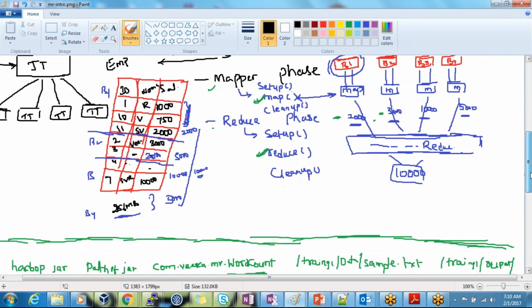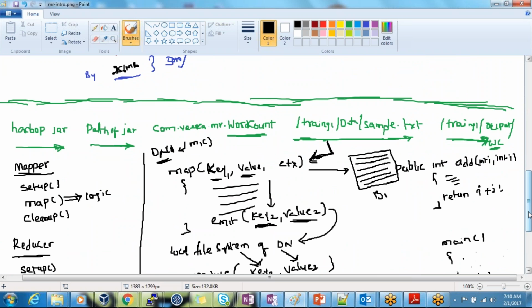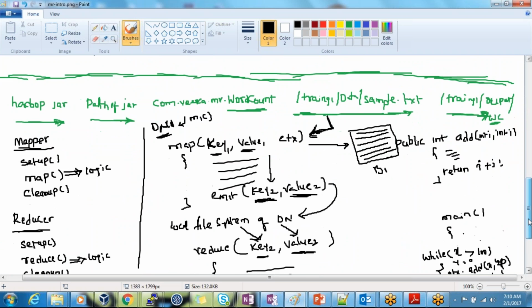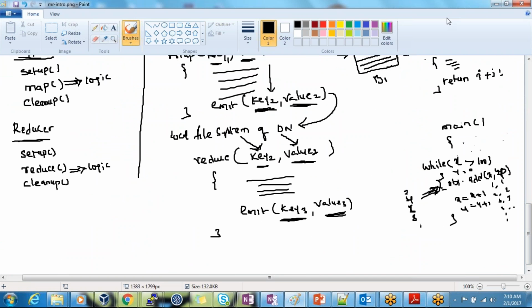After processing the data, it will emit key 2 value 2 as output. That key 2 value 2 will go as input to the reducer, and it will process aggregations here and give output as key 3 value 3.